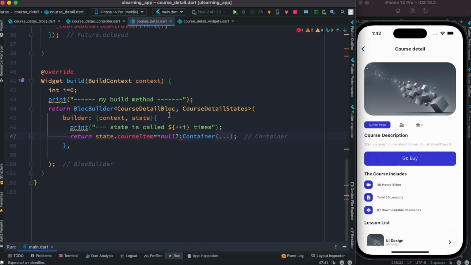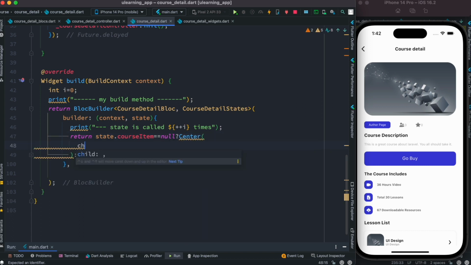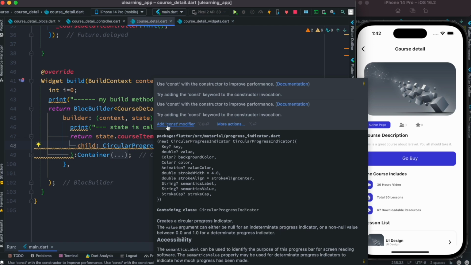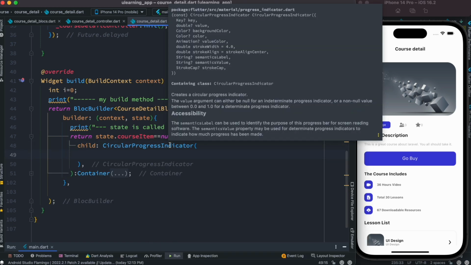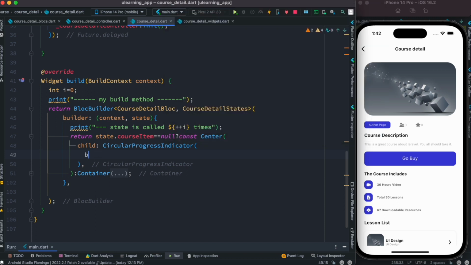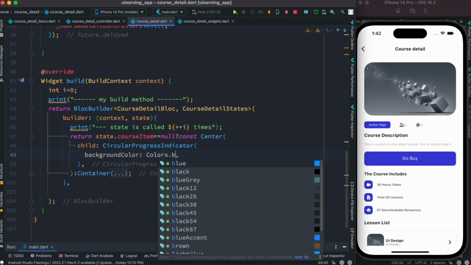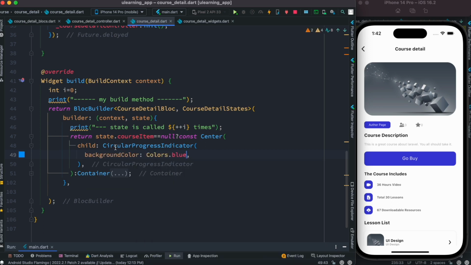Now, I don't want to show it like this. I want to show a progress indicator. So here I would do Center, and inside this I'll have a child, and then I would do CircularProgressIndicator, and that's it. But of course, if you want, you can also set up properties inside it. For example, you could set the background color. So here you say backgroundColor: Colors.blue.